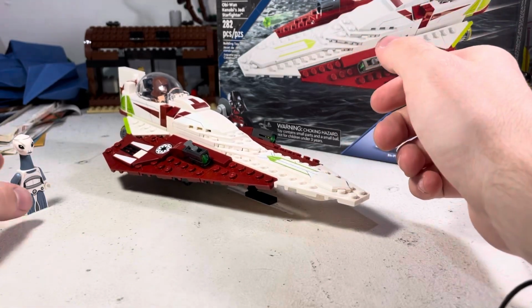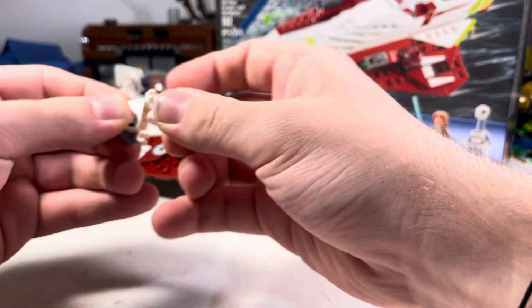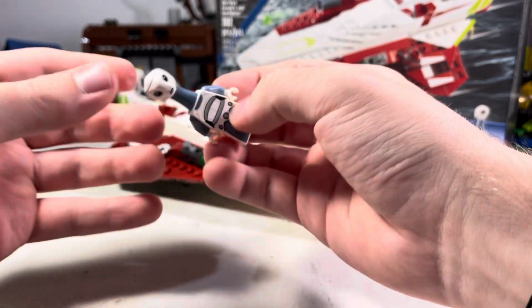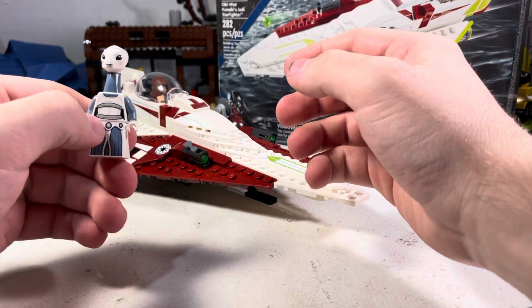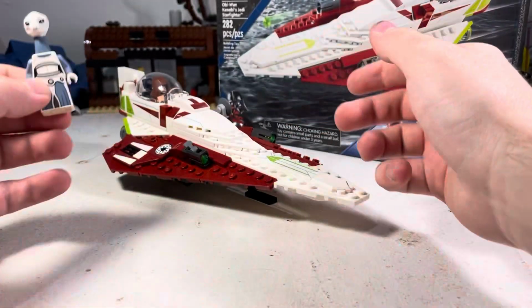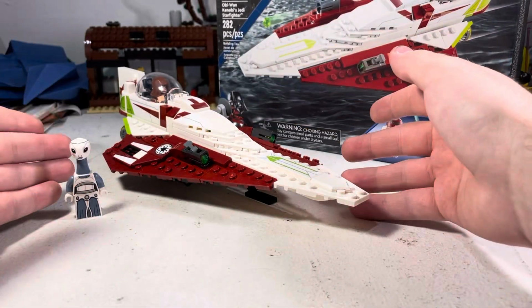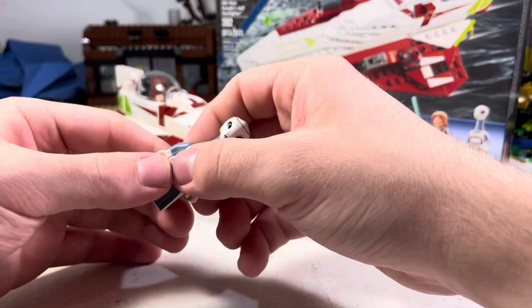And it's really easy to be cynical about this because, why not make a Kamino LEGO set or something? People have been begging for Jango Fett or a Jango Fett Starfighter. Why not just do that? I'm glad that we have this because this is new, but tacking it onto this idea, the Jedi Starfighter that we've seen a million times, it just feels cynical.